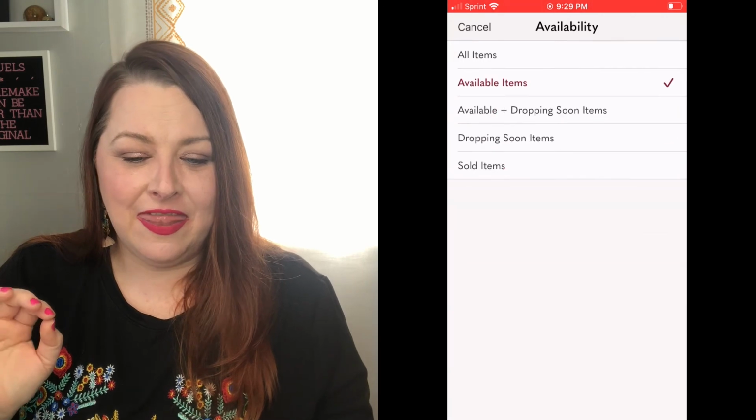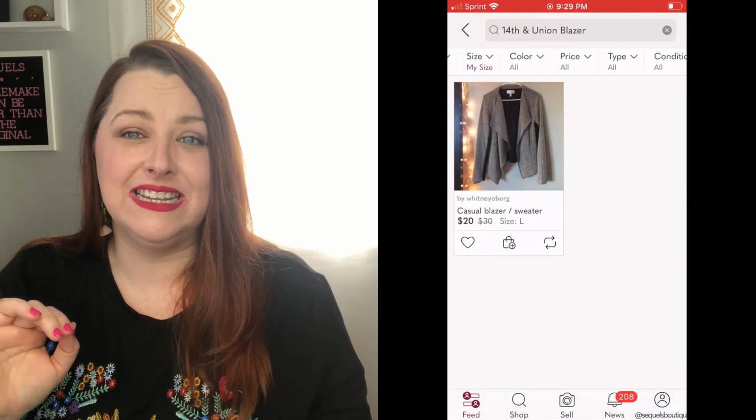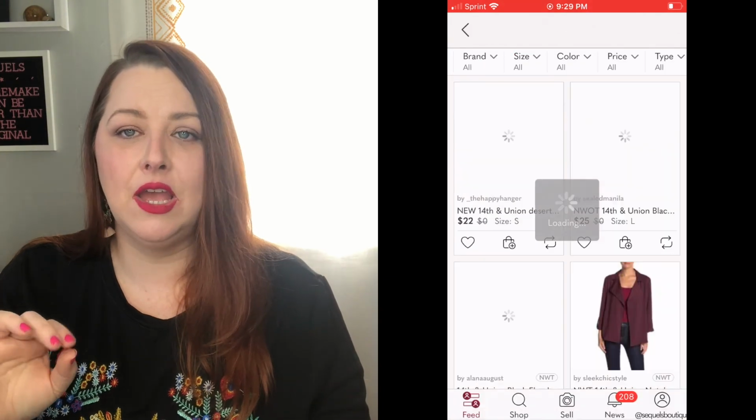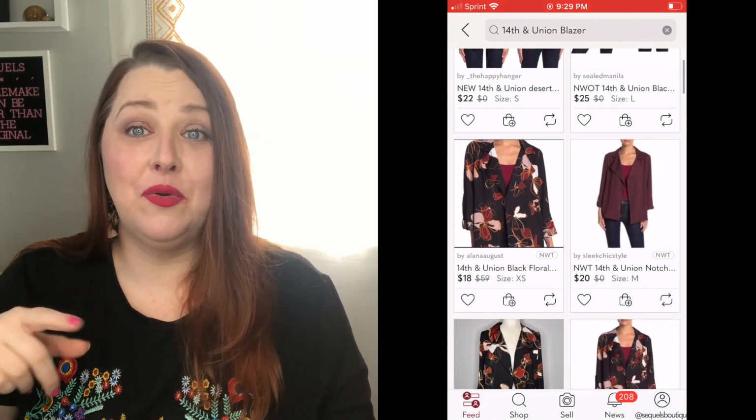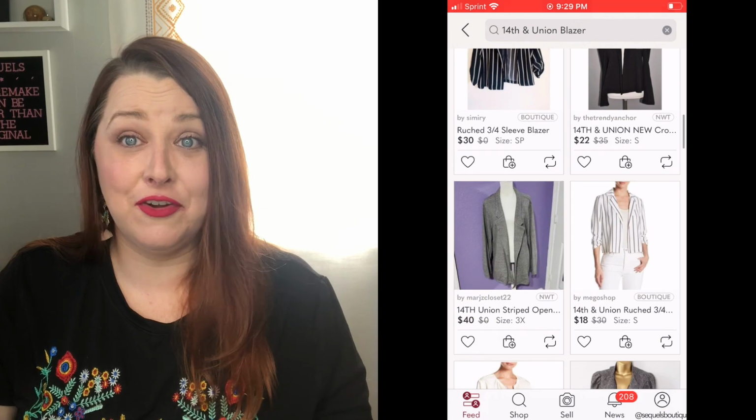Another problem that I noticed after I've purchased this box, as I'm going through, it's usually like every 2 or 3 months where I relist items, if they haven't sold, to refresh them, to make it look new. I change the tags, I look at comps again. And as I'm relisting these items, I'm noticing that the market seems fairly saturated in some of them. I'll give you 2 examples here. There is a 14th and Union blazer that right now there's probably 30 plus listings, majority of them all new with tags, probably all came from B&G Trading boxes that are currently on Poshmark. So if you scroll through, you'll see there's just a crap ton.